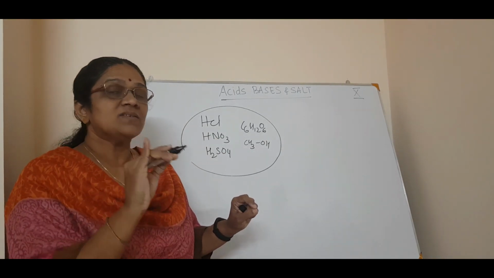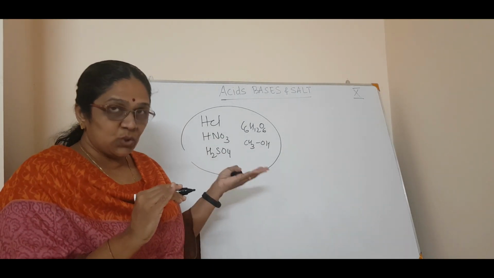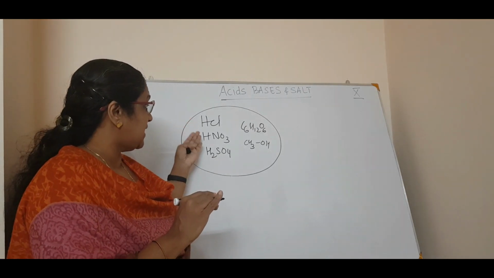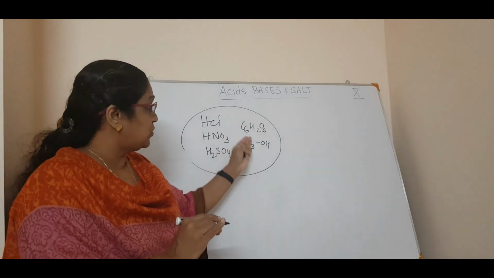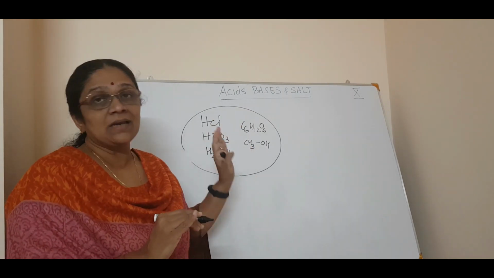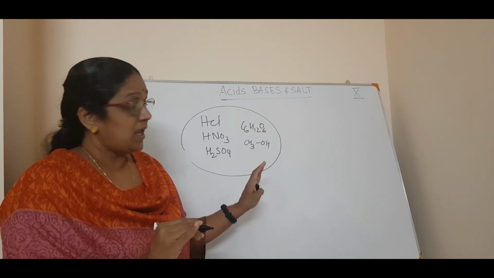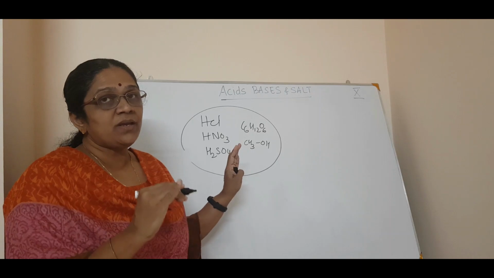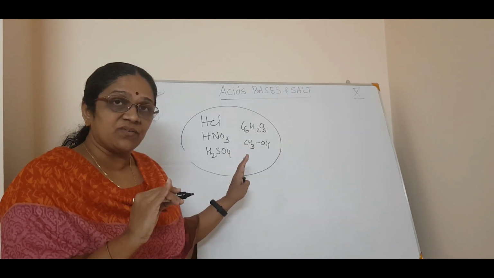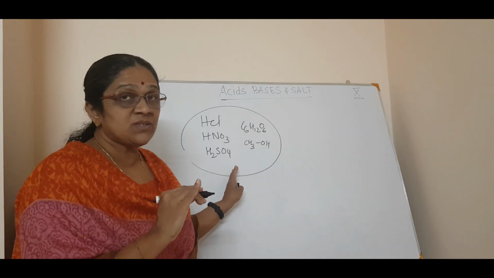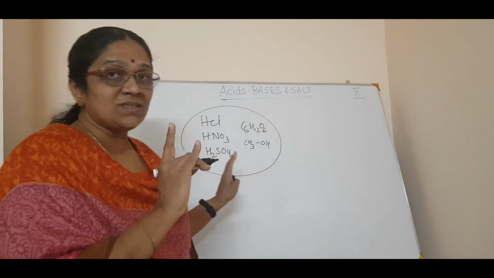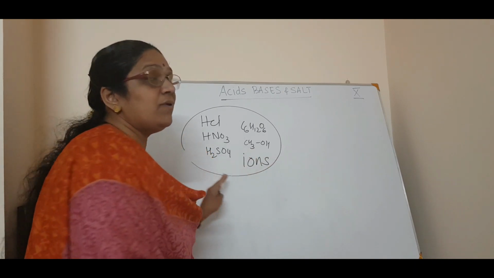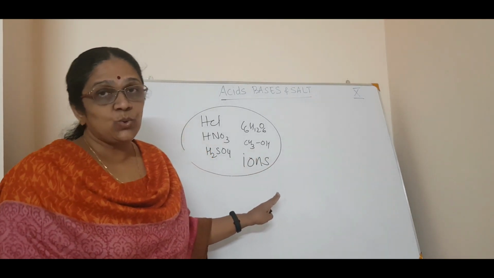Now how is the electricity passed? We know, in solution. You are making a dilute solution of HCl, HNO3, H2SO4, as well as sugar solution, glucose solution or alcohol solution. All are solutions. The bulb glows, meaning electricity is passed through it, and who are the carriers of electricity or current in solution? It's very important. Ions are the carriers of electricity or current in a solution.